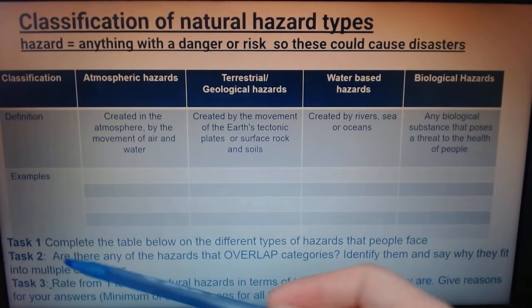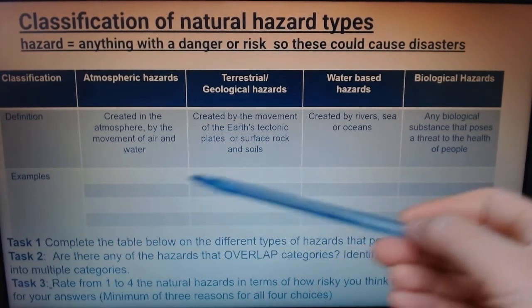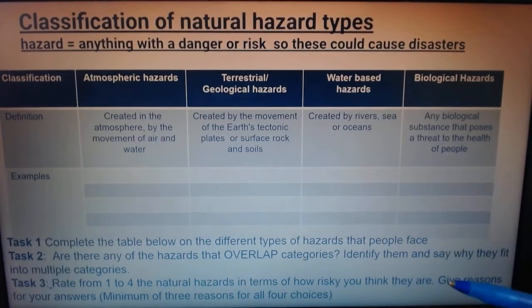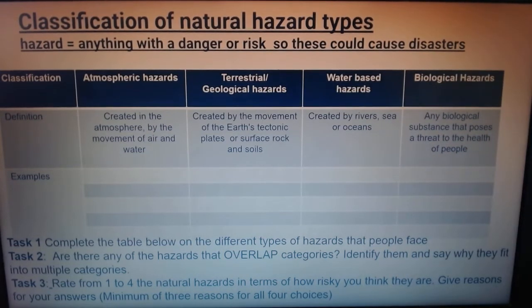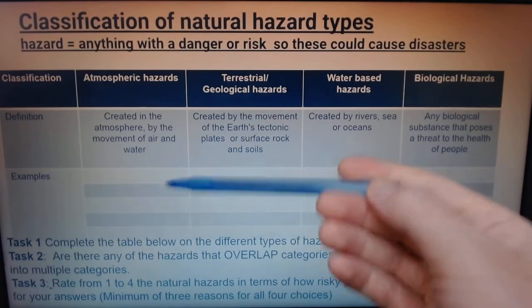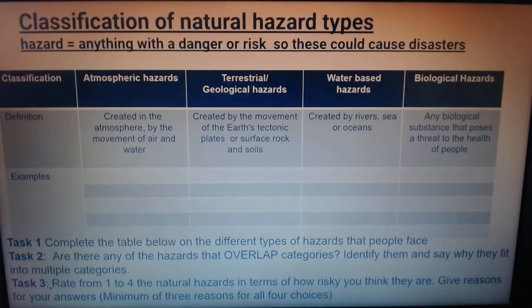Then what I want you to do is sort all of the previous hazards and disasters we've looked at. You should have written each of them down in your notes. I just want you to place them somewhere on the table. Not the whole definition, just the phrase. So for example, hurricanes, disease, drought. Just find a place to put them. That's the first bit. So you're going to organize them into this table.